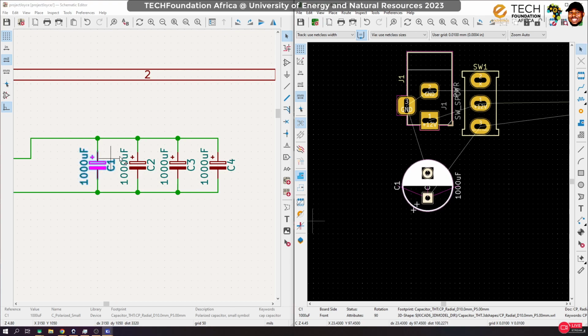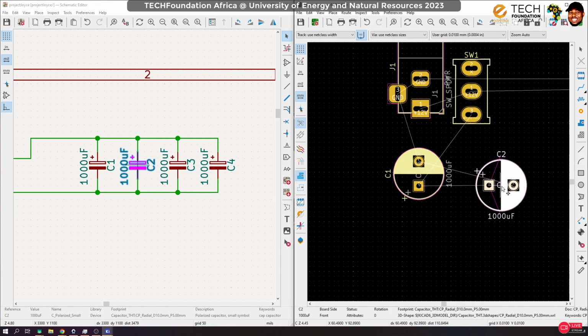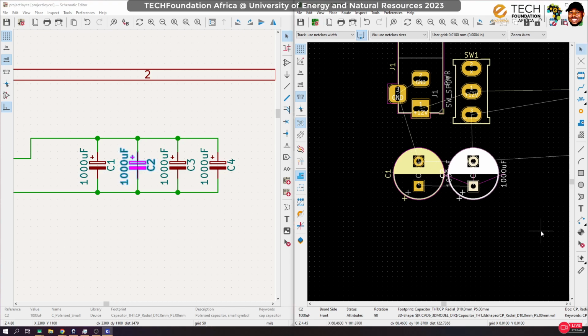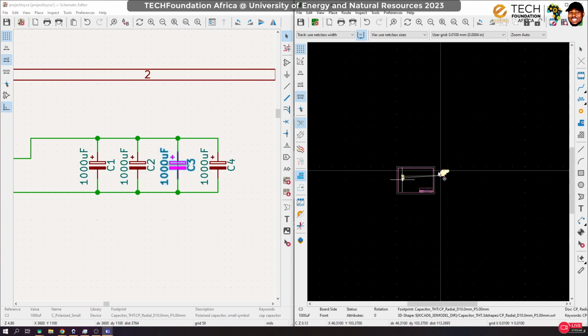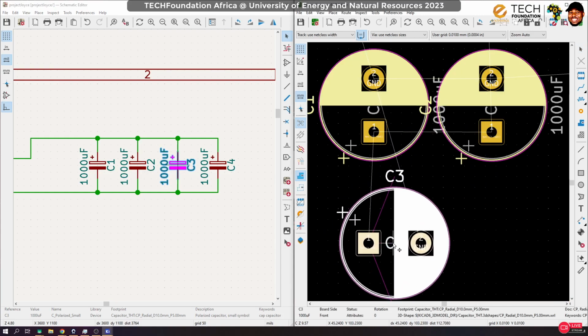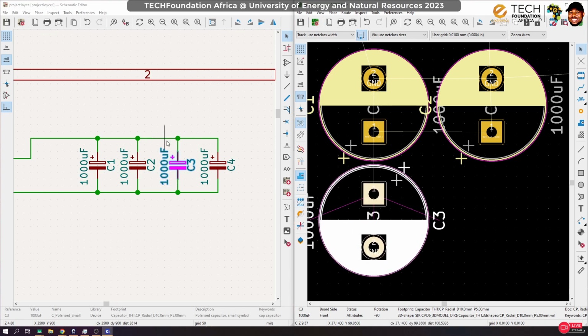Okay, so this comes in, the second capacitor comes in. If we weren't using this software to do this, then we would probably have to be doing this on a breadboard or a perforated board, right? So learning how to use this software really makes electronics easier. If you really want to do electronics, then please spend time to learn this software.